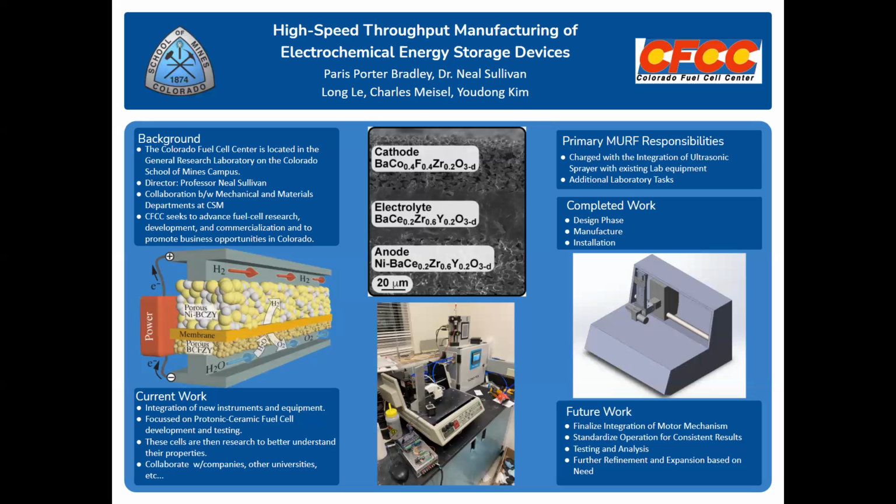The device was purchased for its thin film spray deposition capabilities, with the aim of utilizing the equipment to allow for the creation of planar and cylindrical PCCFCs with very thin but uniform electrolyte membrane layers, shown in the diagram on the left. These thinner layers can potentially significantly increase performance, but failures can render the cell unusable, since there is no process to drive the movement of electrons and the production of electricity.